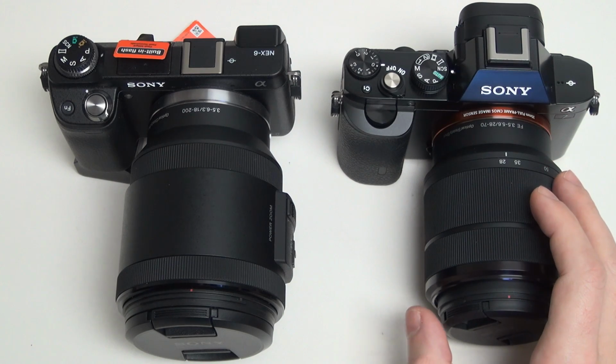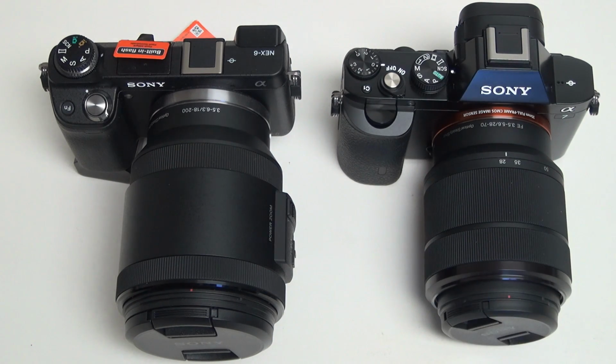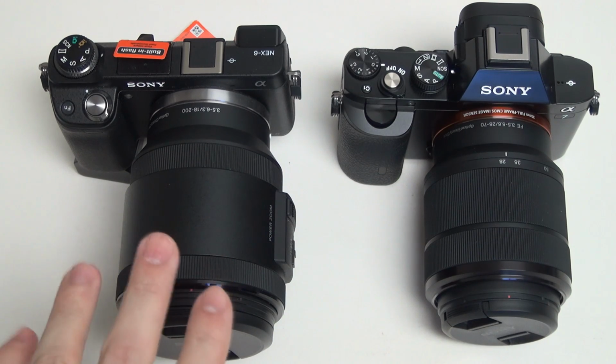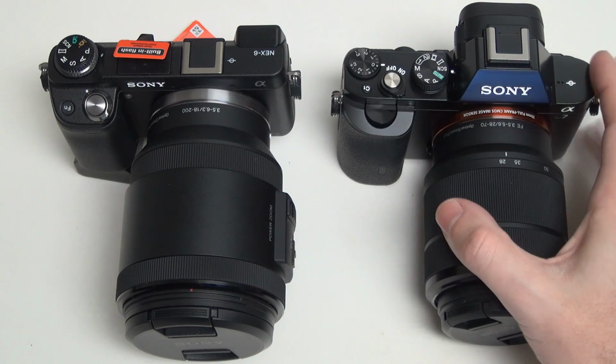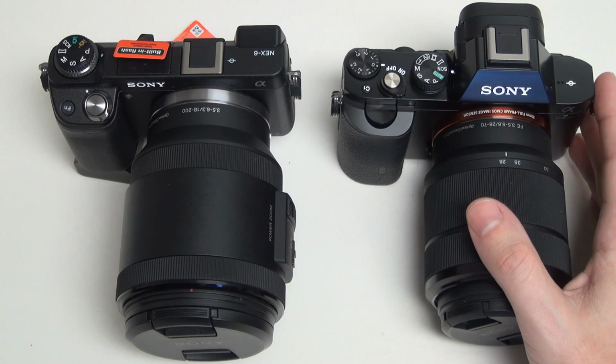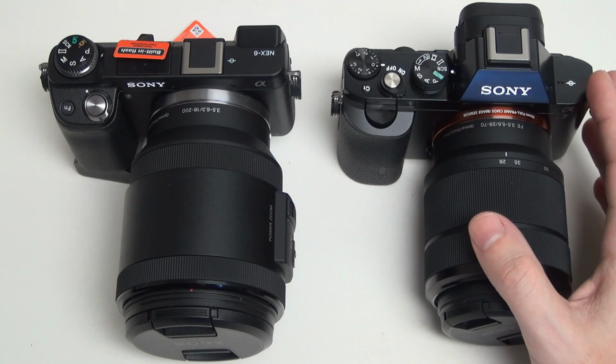But to get back to what I was saying originally, the A7 is not the replacement to the NEX7. If you're still waiting on a new E-mount camera, and by E-mount I mean the new alphas that will be APS-C based, wait, because Sony is going to produce plenty of different models. This brand, the NEX brand, even though the name has been dropped, has not been forgotten. In fact, it's where it all began. It is still the bread and butter. If you think Sony's going to make all of their money selling $2,000 and $2,400 cameras, or $2,300 cameras, that's the cost of the body for the A7R.